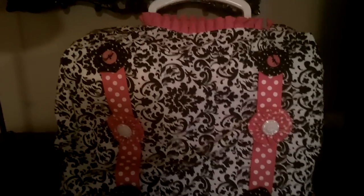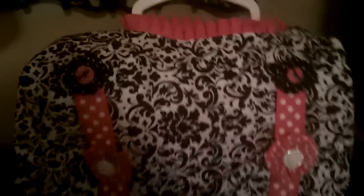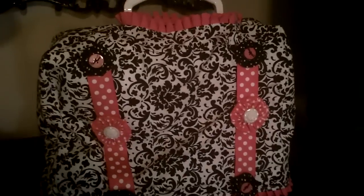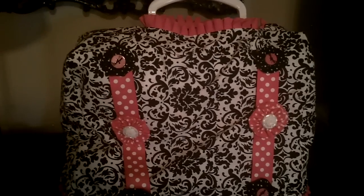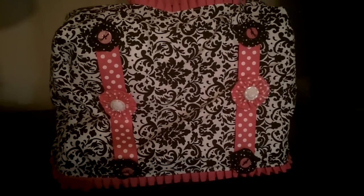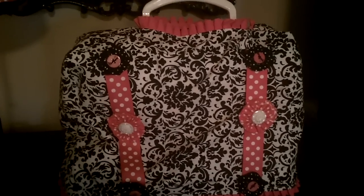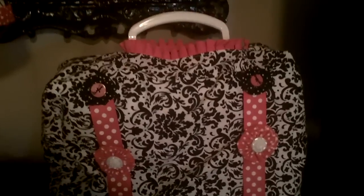So I told her I would show her this little sewing machine cover that I made a couple months back, or this past summer, for my sewing machine. And I want to make one matching for my Cricut, but I haven't done that. I am by no means a sewer. I just kind of guessed and cut the shape out and measured and sewed the pieces together. I can't sew with a pattern, but I can kind of figure out how to put things together. I don't do it often, but anyways, I love this look.